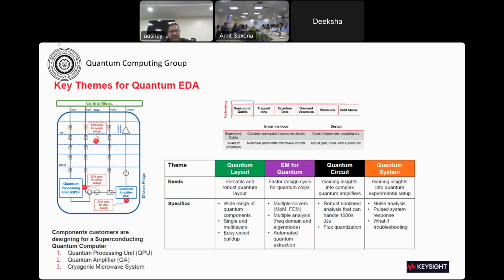I think Keysight is providing good tools. A design is very high level, right? And if you have to close the design, you have to understand in which metrics the design has done well and in which metrics it hasn't done well. For the metrics where it hasn't done well, you need to improve and make a better design. Those design analyses can only be done if there is an EDA platform. So there's a good EDA platform. Maybe there are other EDA platforms also offered by Keysight.